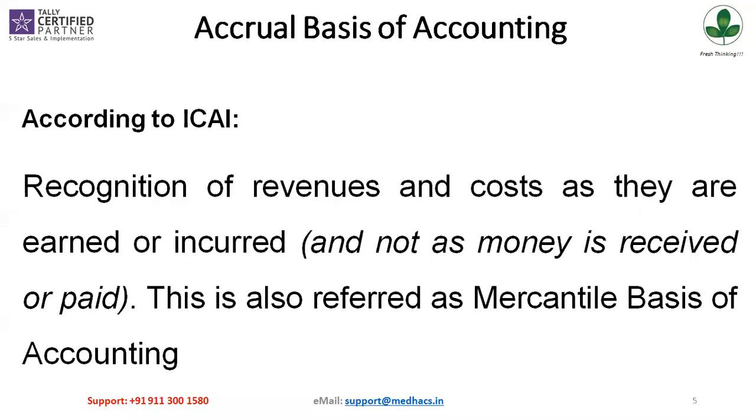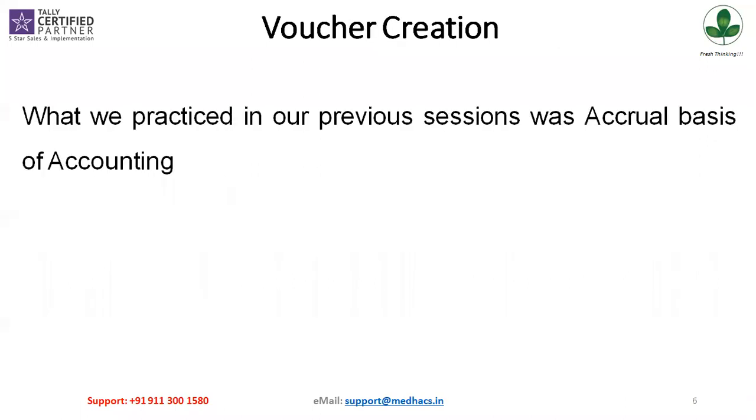In simple words. So what is accrual basis of accounting? In accrual basis, the recognition of transactions is based on revenues and costs as they are incurred and not as money received or paid. So it is not just about money received or paid, as we looked at in the cash basis. In accrual basis of accounting, the transactions are recognized as and when they occur, irrespective of whether money is involved or not. This is also referred to as the mercantile basis of accounting. Is it clear?